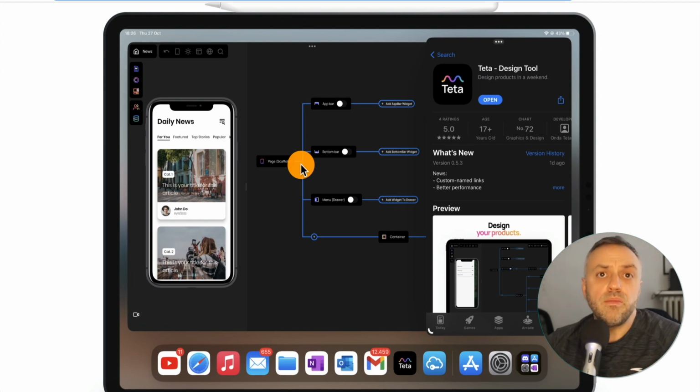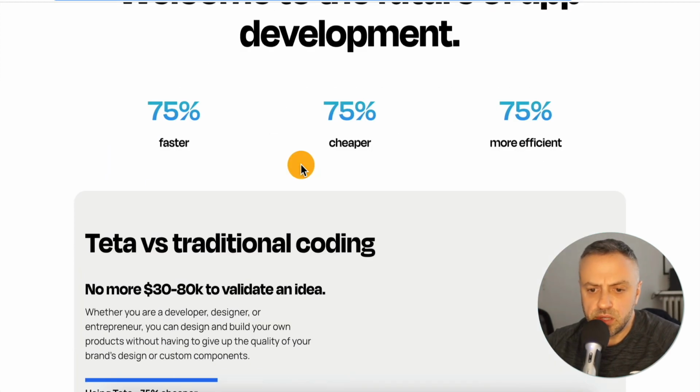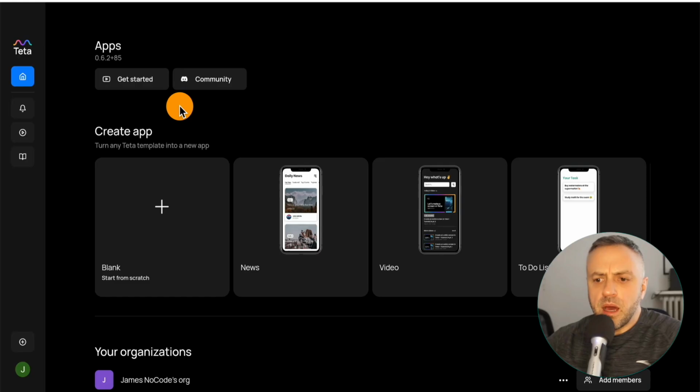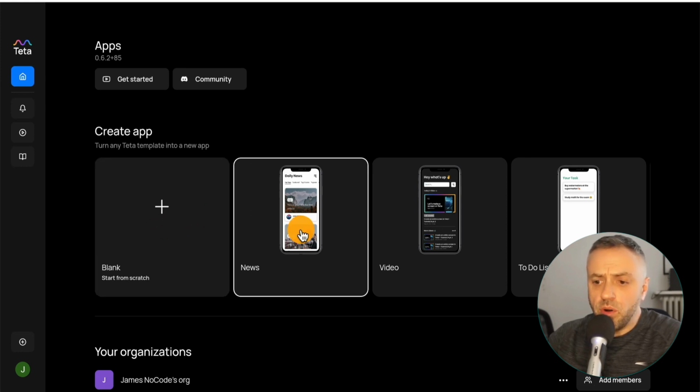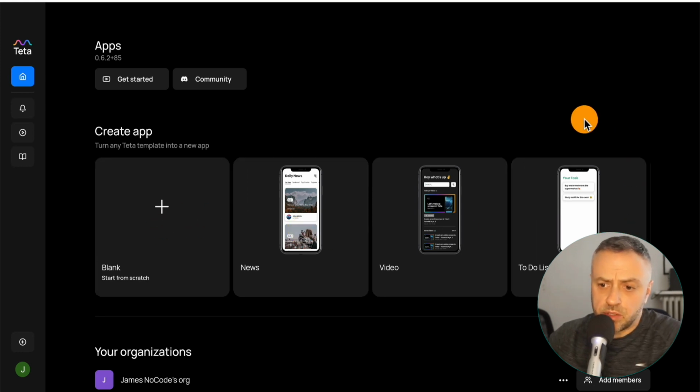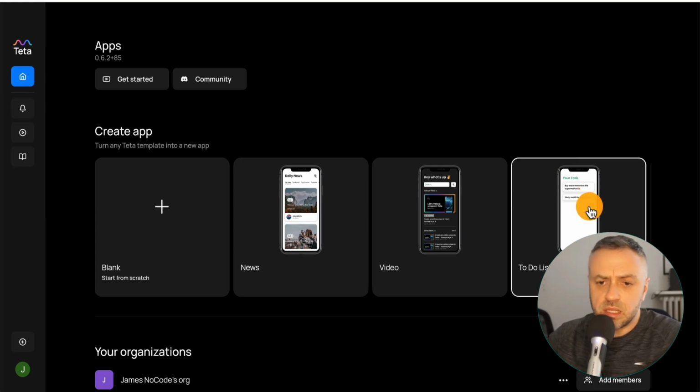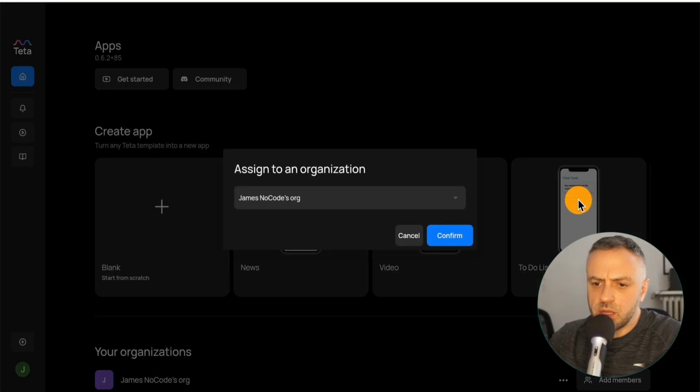And actually, the way you build apps is very, very unique, as you're going to see in a second. Now, this tool is also built on top of Flutter, just like the previous tools we talked about, which makes it very, very interesting. I've just logged into my account and we are seeing a familiar dashboard, right? You can create an app using a blank template, or you can start from an existing template. So I'm going to start from an existing template just to show you the methodology of how it works. So we're going to click on that.